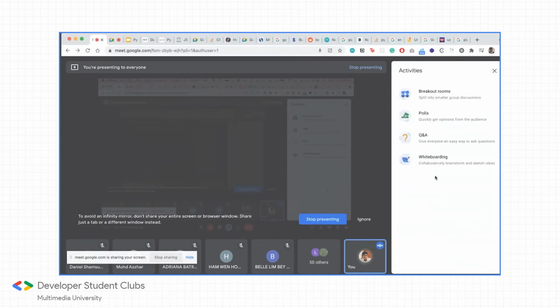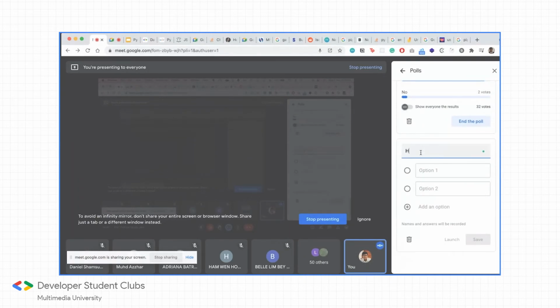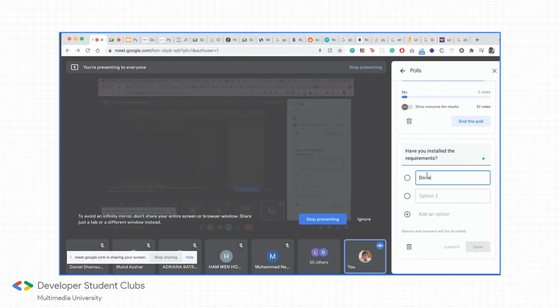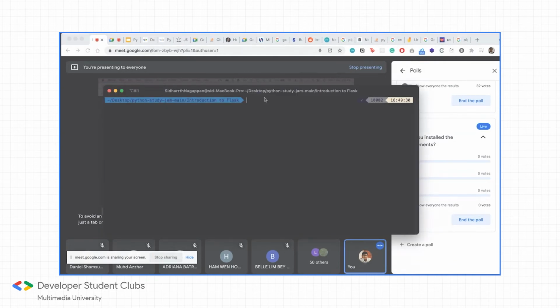So I'm going to open a poll. Have you installed the requirements? Done. Doing. Error. It's just for you to indicate whether you're done, doing, or got an error.